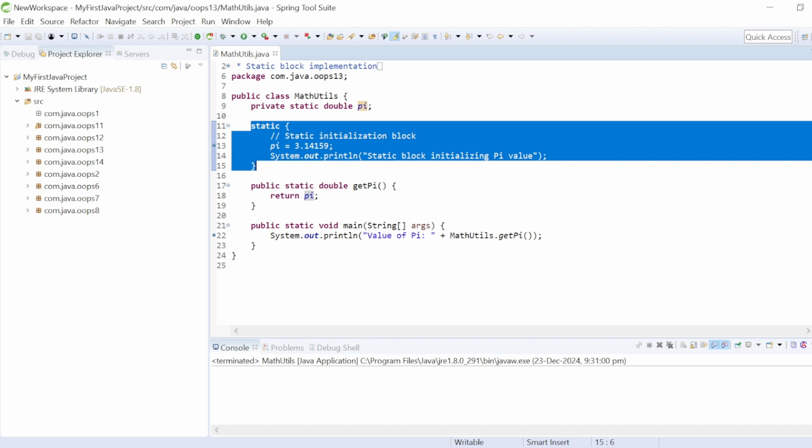Okay, so what is going to happen? Static block is going to be executed at the time of class loading, even before the execution of main method.